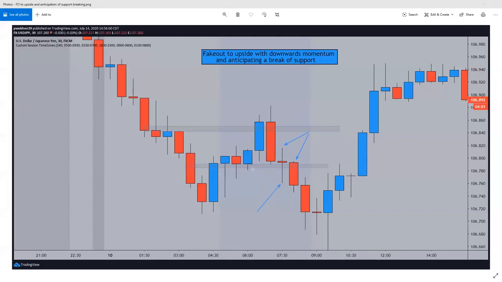But with this area, when we created support, higher lows all the way up. When we come down, lower highs all the way down. So lower high, lower high, lower high again here. There's 3 in a row, and we have 2 lower lows in a row. So maybe this candle that technically closed above support with a low and a lower high, regardless of it being weak or not, if price breaks that and makes another lower low and this high is not breached, but this is breached, price is going to come down and then be breaking through your support, which is how you could sort of anticipate that move to the downside.